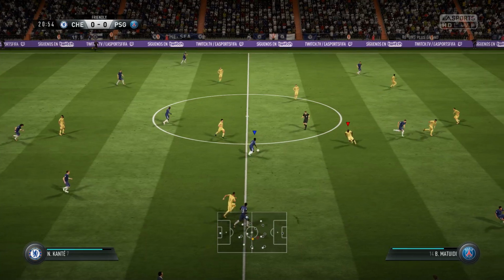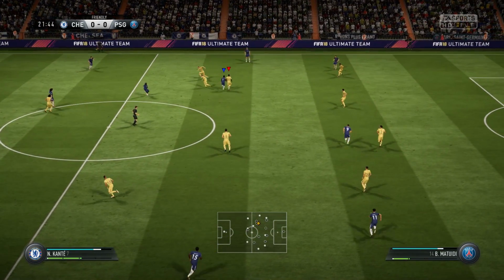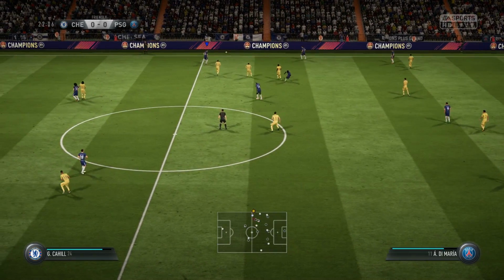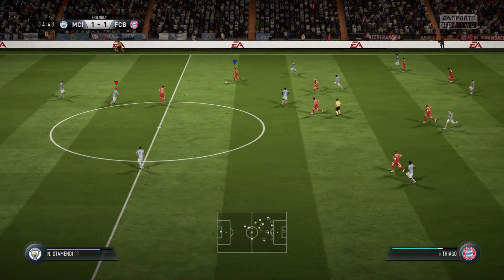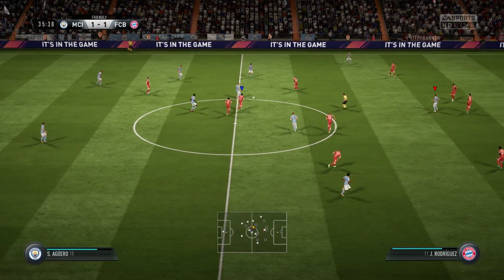So here you can see I was blocking the pass, and now I'm gonna start using jockey movement. I don't want to get beaten, and once close, make sure to press tackle, be aggressive, get that ball back. And here you can see a very nice motion with the jockey movement. We can change direction quickly. That's a great thing about using jockey movement.